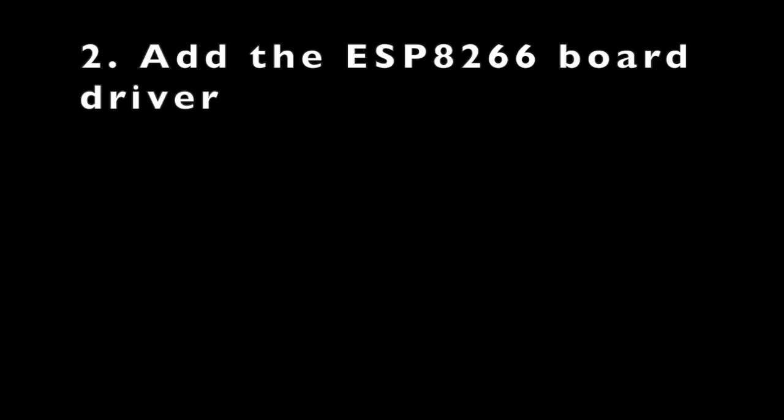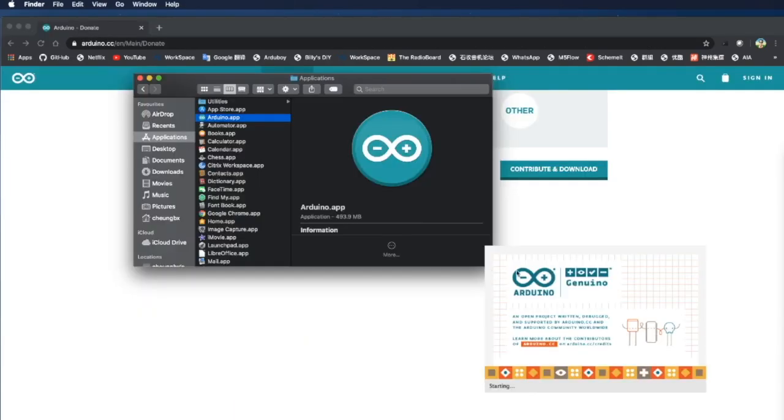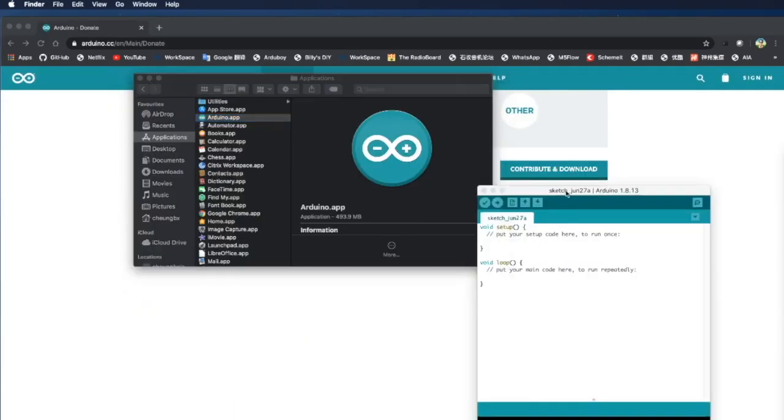Next, we're going to add the ESP8266 board driver. So let's search for Arduino ESP8266 board manager link. You'll find the first hit like this. We just need to copy the text that says https://arduino.esp8266 blah blah blah all the way to index.json. Just highlight it and copy into your clipboard. Then we can start the Arduino IDE program.